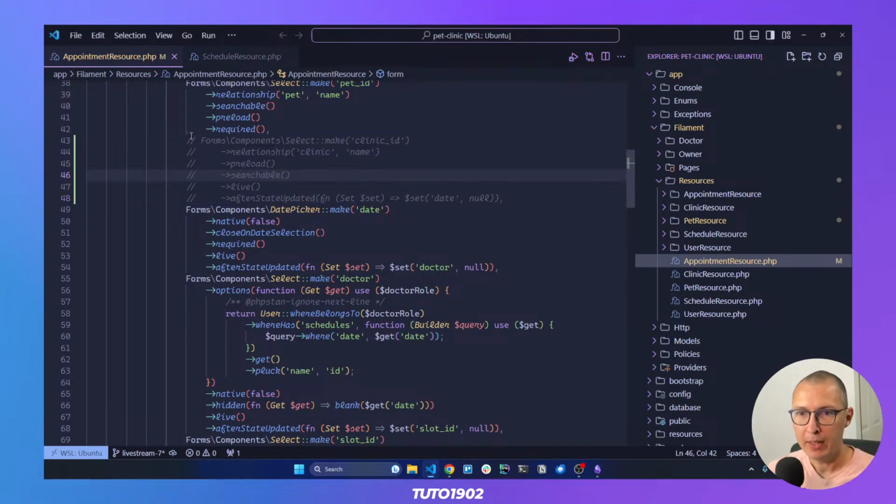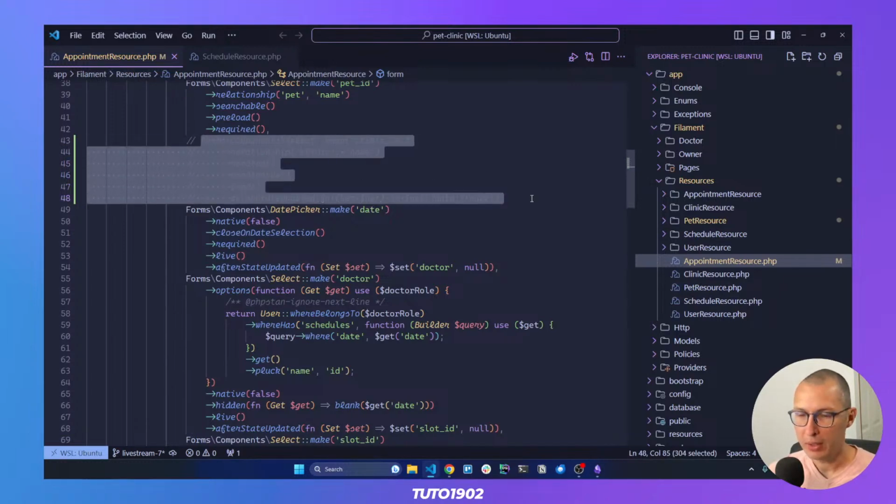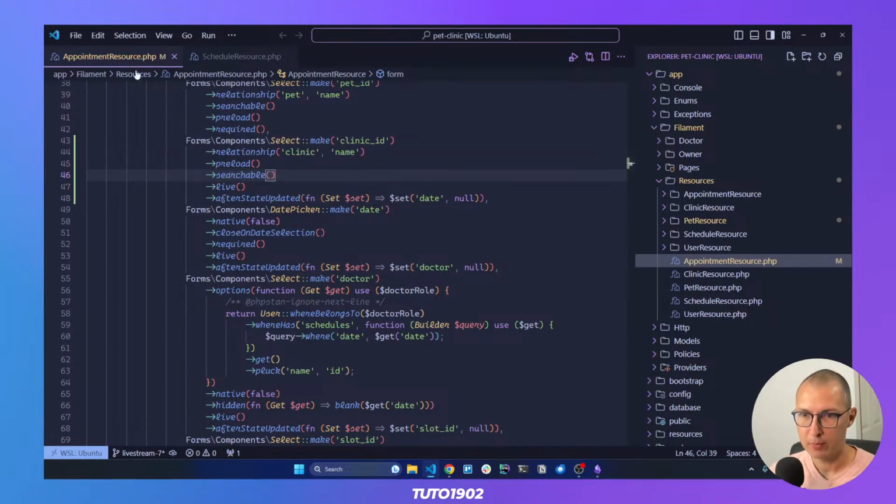So what I did a while ago was I went to the schedule resource and brought the clinic dropdown and put it in the appointment resource. So I have that.